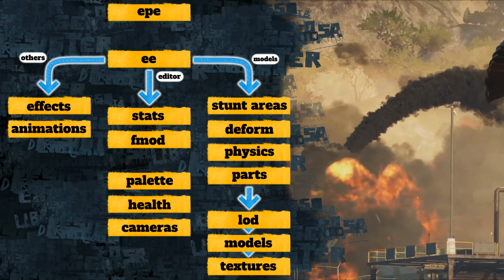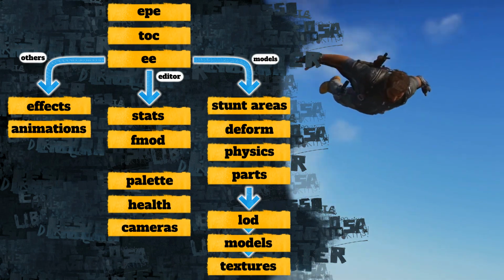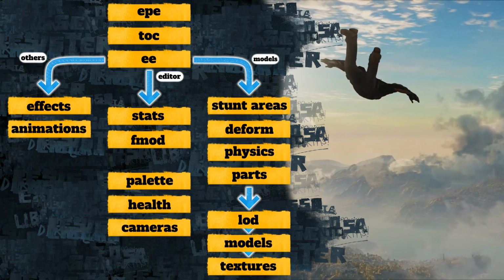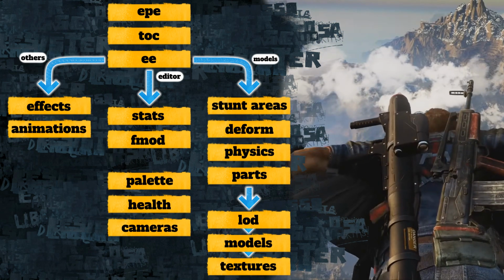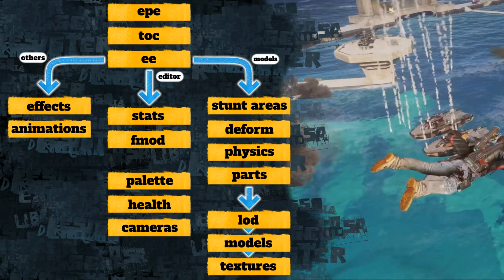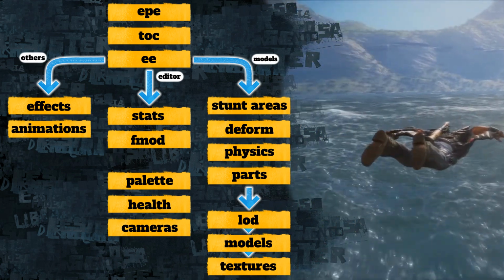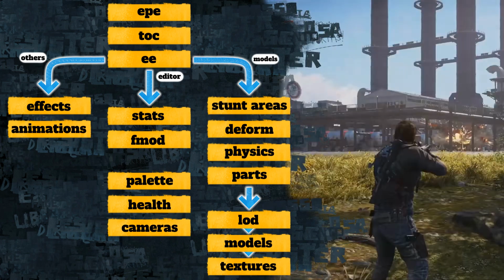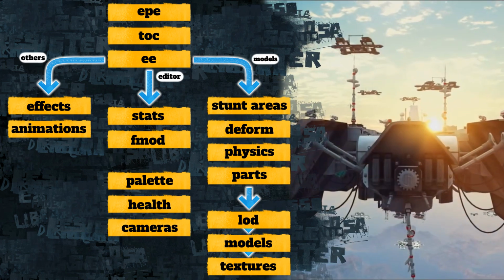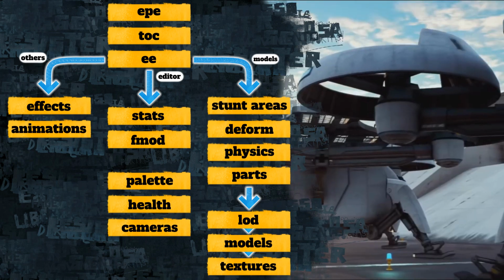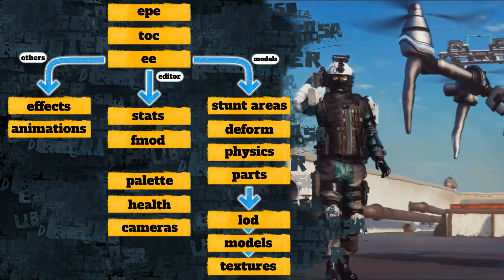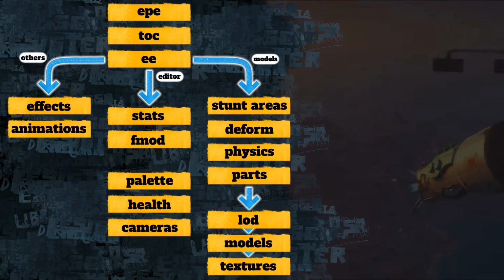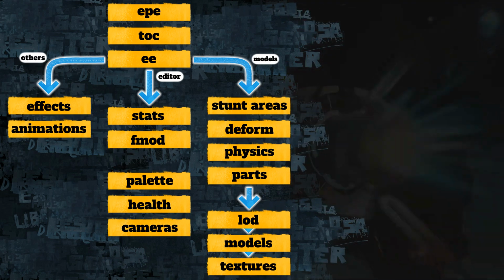Next to the EE we can also find a .toc file. These were introduced with patches the game received. I can only assume TOC standing for Table of Contents, since all the TOC does is link to files that have been updated with game patches. The patch files are stored outside of the EE in the same file path and just overwrite the ones that are in the EE. This was done so you don't have to patch the entire EE file, which would have greatly increased update sizes.